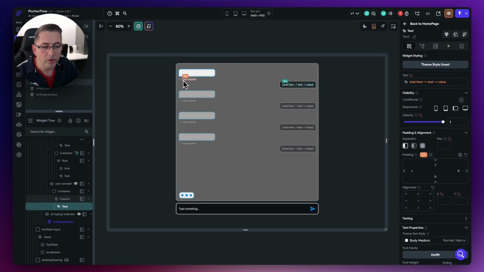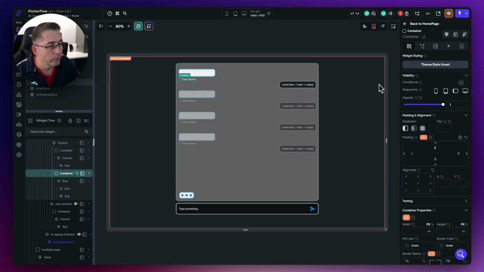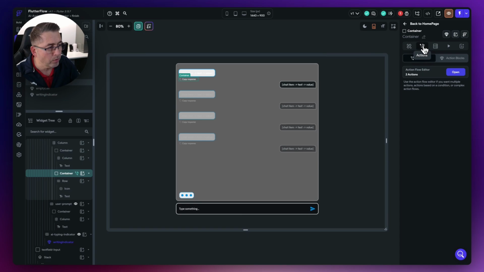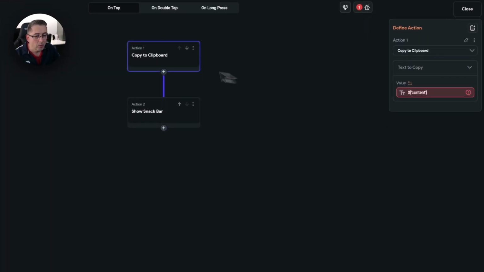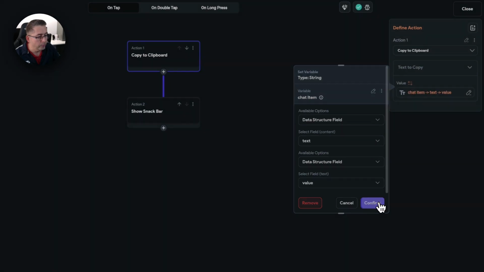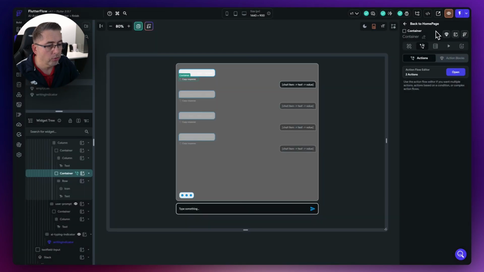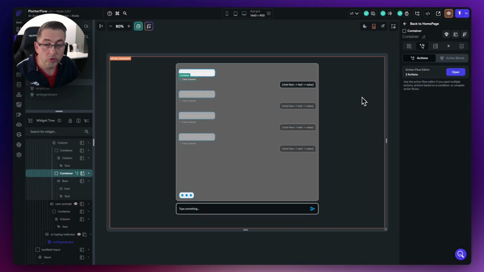Now, one thing we've got here as well is this copy response. Inside this particular container, you can see we've got an action, and that action is really just grabbing hold of that value and putting it inside the clipboard itself. So with that container selected, move over to the actions and bring up the action flow editor. We've got the copy to clipboard, and this is showing an error right now, so we can select this little selector again, click here and say paste variable, and confirm. It's going to do exactly the same thing as we just did a moment ago. Just hit close like that. So that is good to go for now.